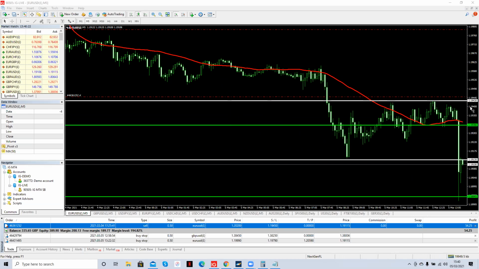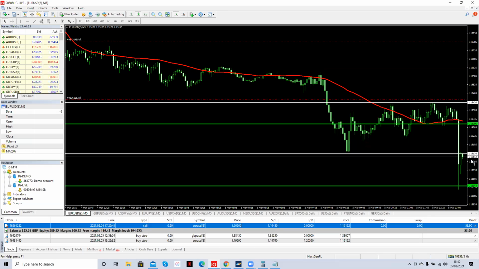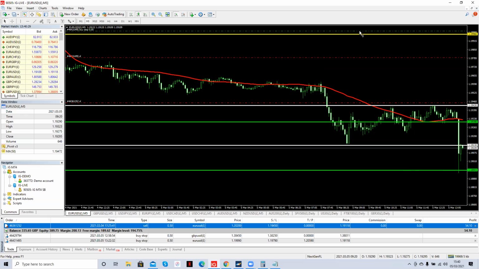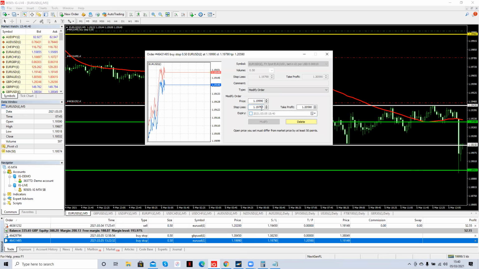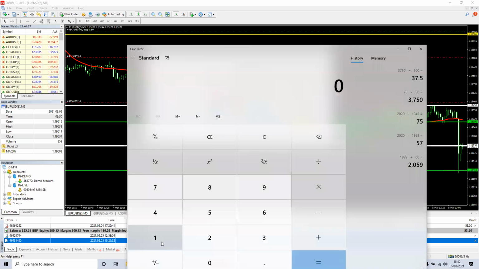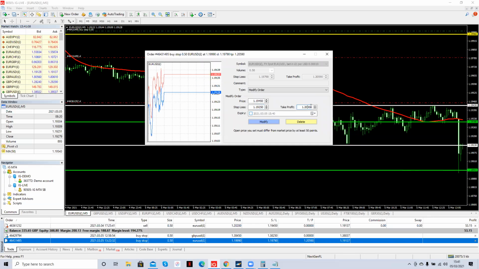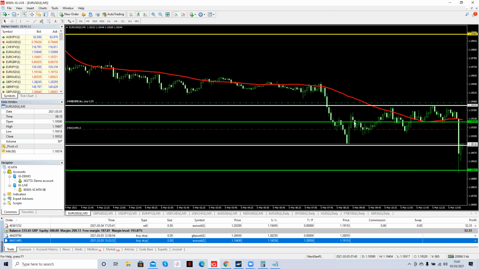So we couldn't use it at the time because it was too close to the market. But now that the market has fallen, we can now move our pending buy order from just above the pivot point to now just above the market resistance. So let's do that. We'll just modify that. So we change the price to 1.1945, stop loss 1.1925, take profit will be 1945 plus 60, so 2005.1 point. There we are.